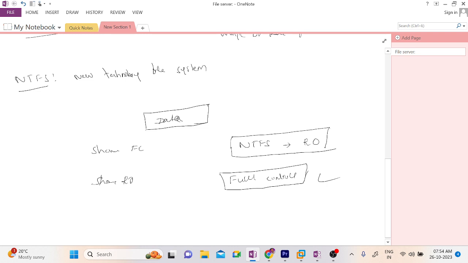Even though you have full control on the share, the NTFS is giving only read only. So when you try to open the folder, you can only open and see, you cannot edit it, because NTFS has higher precedence and priority.